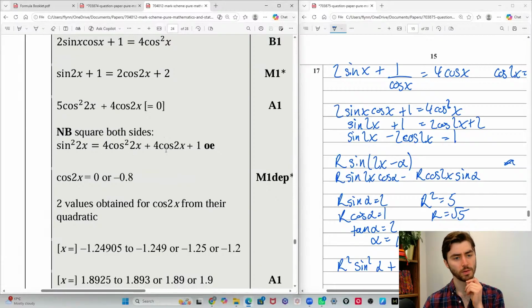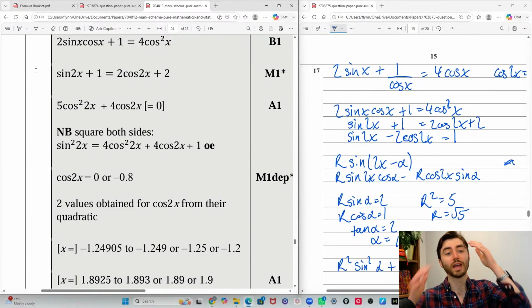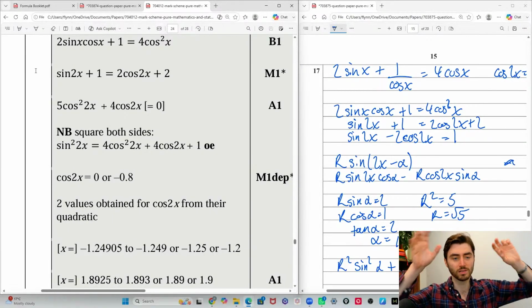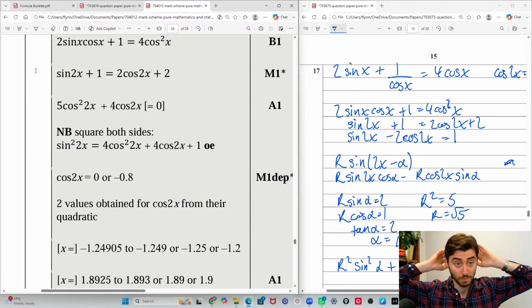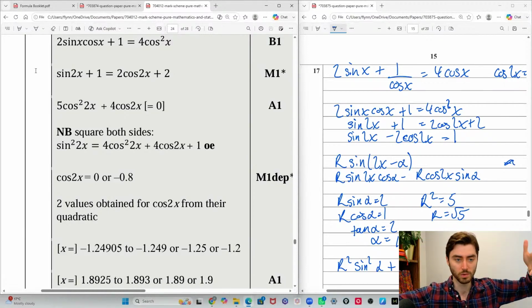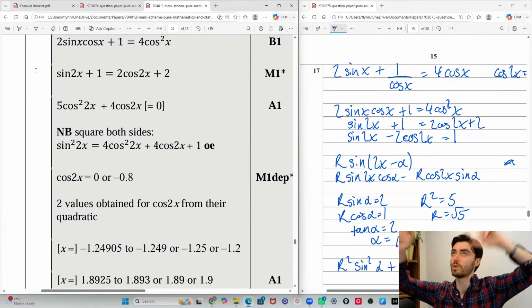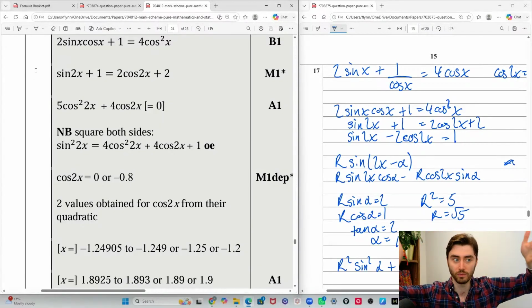Oh, right. Square both sides. Oh, that's what they did. Oops. Read on, Patrick. So square both sides, convert that into cos squared, move it across, done. Okay, so if you've got a sine on one side and a cos on the other side, they suggest squaring both sides so that sine squared plus cos squared equals 1, or that we can convert the sine squared into a cos squared to get it all in one function.